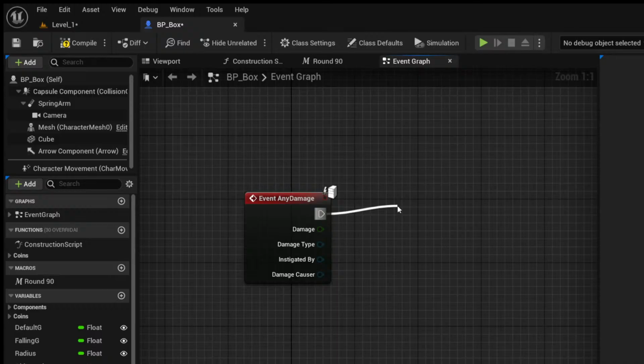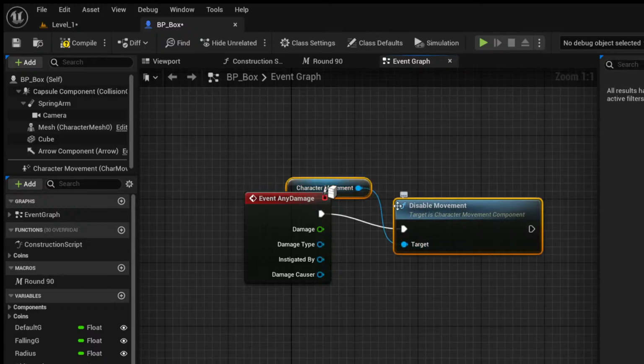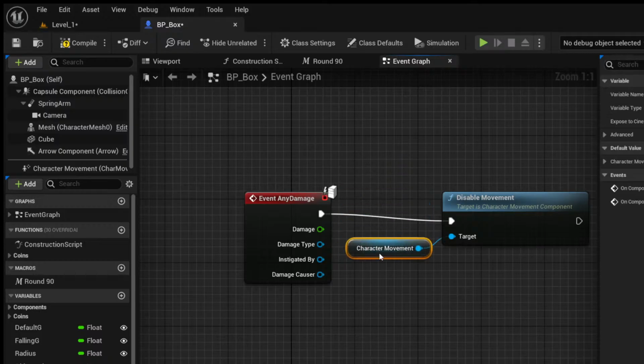Movement or disable movement. Yeah, so we want to disable movement first.